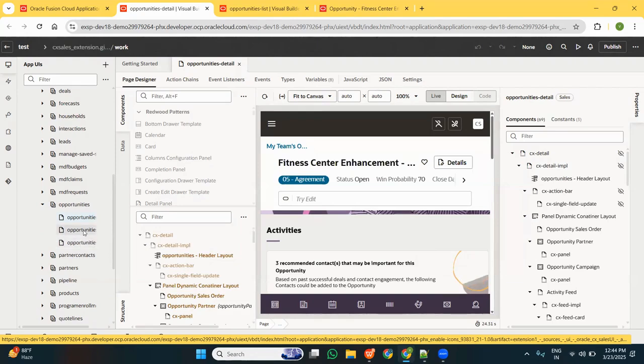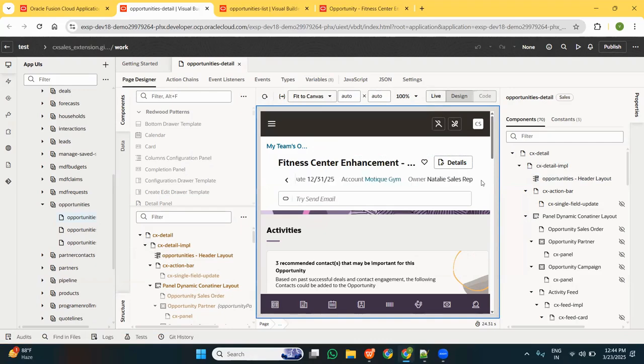One for list, one for opportunity details creation or edit, and another for details here. Click here, you have these options for live and design. Click on this live, and now you cannot see any notification button here.